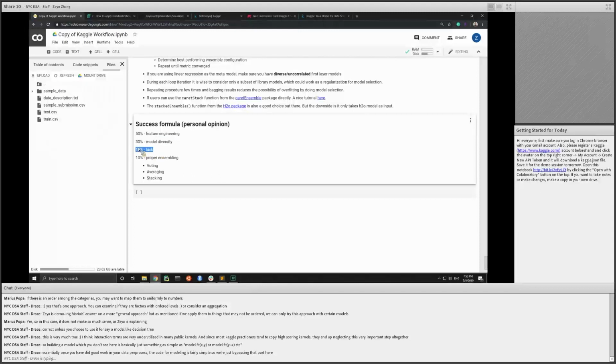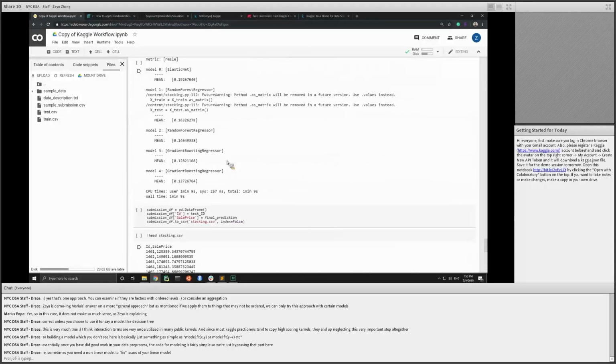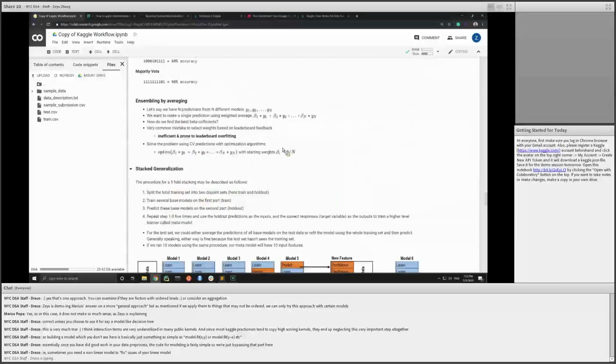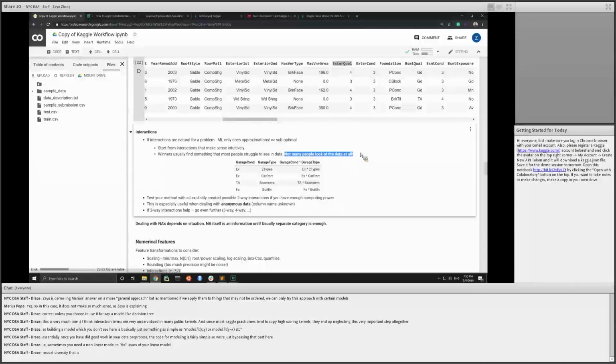If you can find a pattern in the data set that someone else doesn't see, because I also mentioned here, most people do not read the data. Not many people look at the data at all. So actually in one of the competitions, someone literally looked at the data in Excel and found a data leakage there.